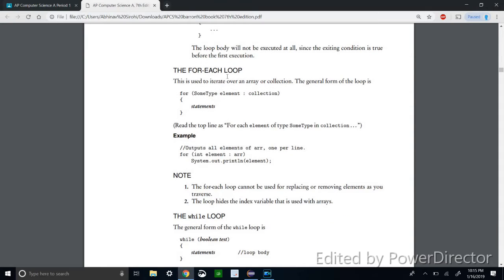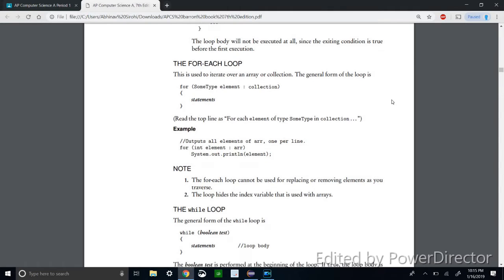And the next thing we have is the for each loop, which is used to iterate over an array or collection. So basically, this is the syntax. You have a type, you have an element of some type, and you have a collection. So it will basically traverse through the entire collection and evaluate whatever statement you have here for every single element inside the collection.